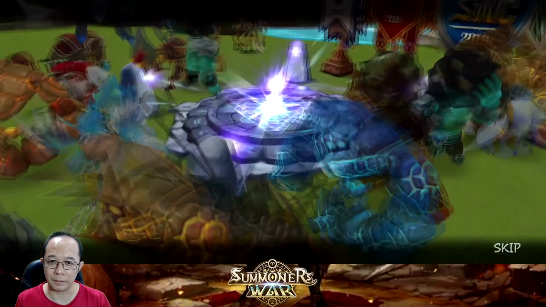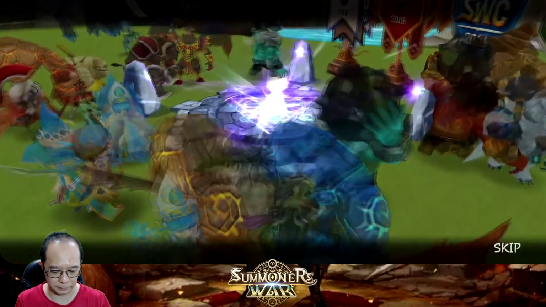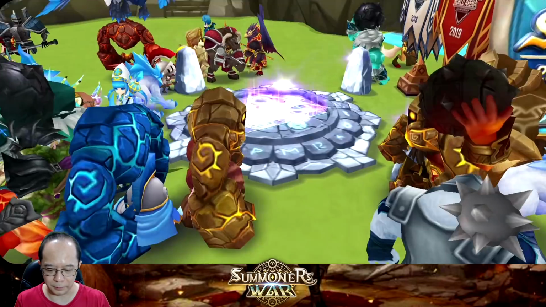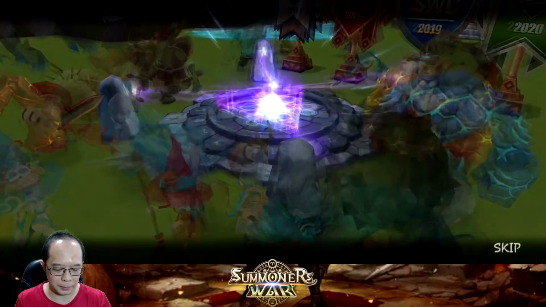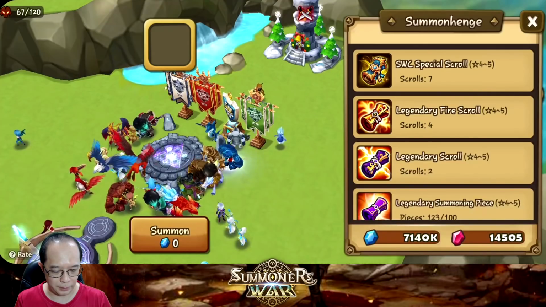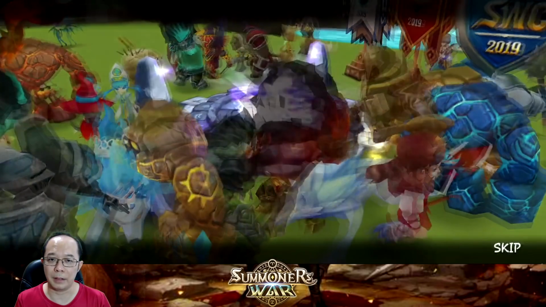We got lots of awakened Nat 3. Okay, so that's it. Quite a decent amount of lightning from the mystical scrolls. So let's go to this. Let's hope I don't need to buy any premium packs. Okay, nothing from the fire scrolls. Oh wait, not light and dark. How about the water scrolls? Can we get anything from this?